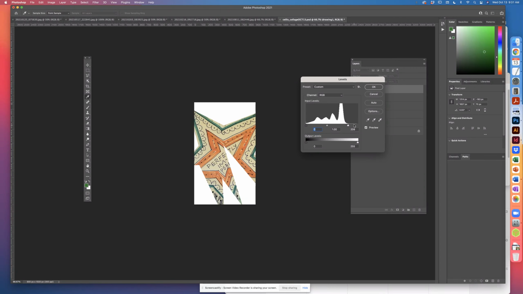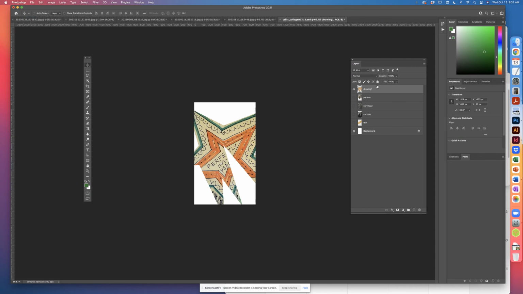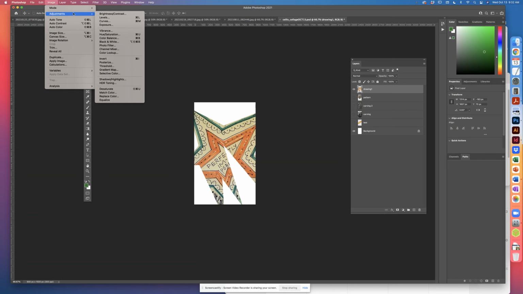This affects the whites, the lights. This is the darks, and then this is the midtones. This is a nice tool to brighten up an image. If you took an image on your camera or your phone and it's a little dark, image adjustments and levels is really helpful.